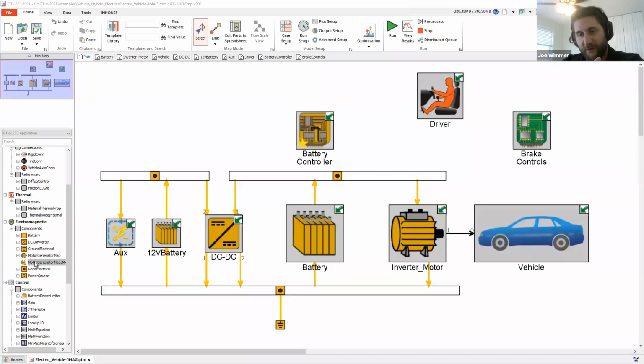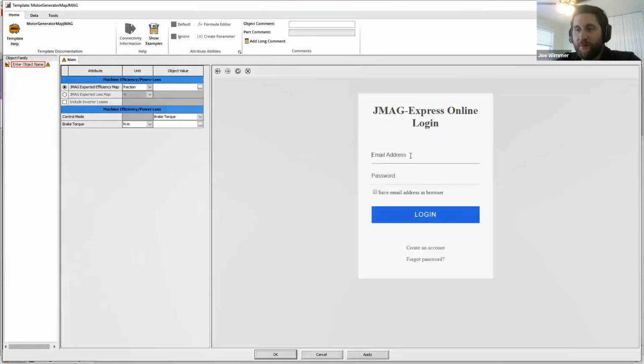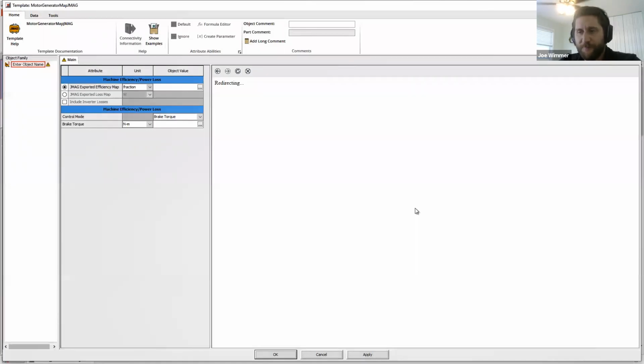So this initial view is GT Suite. This is a battery electric vehicle within GT. We've made this new ability to access the JMAG Express Online UI directly from within GT.